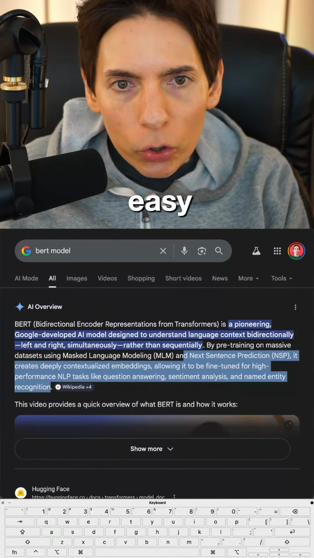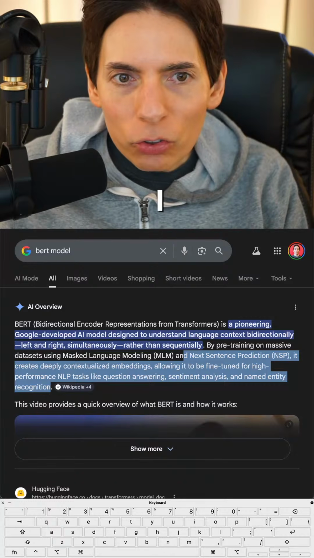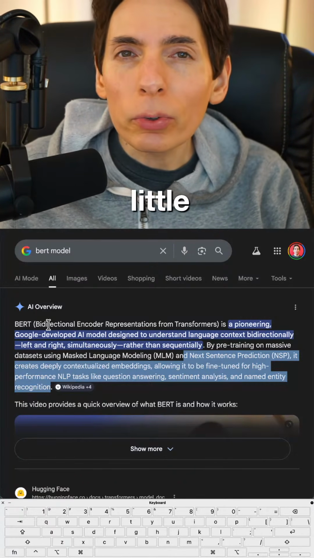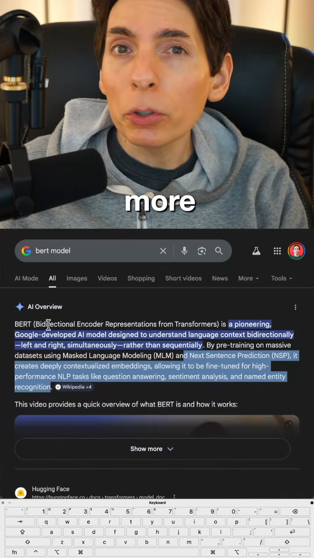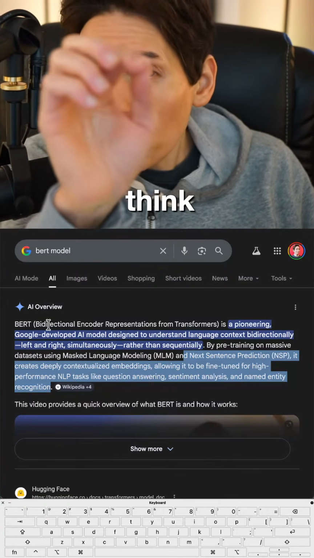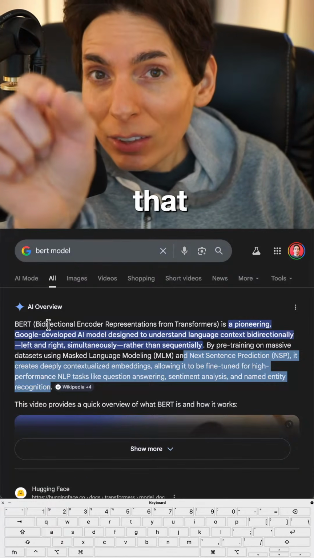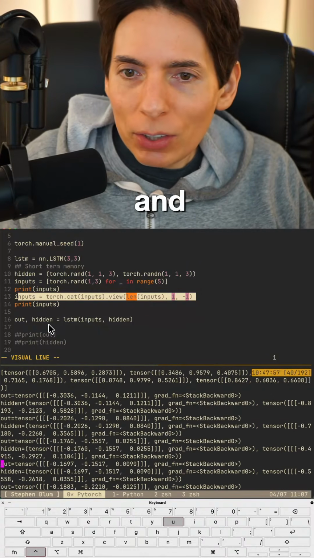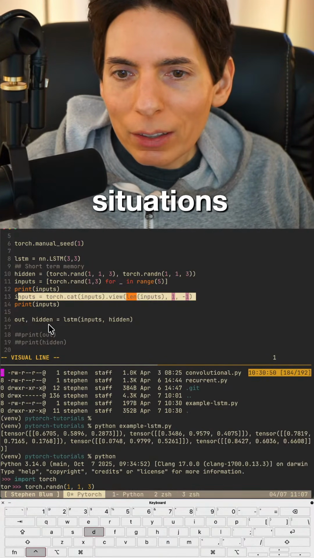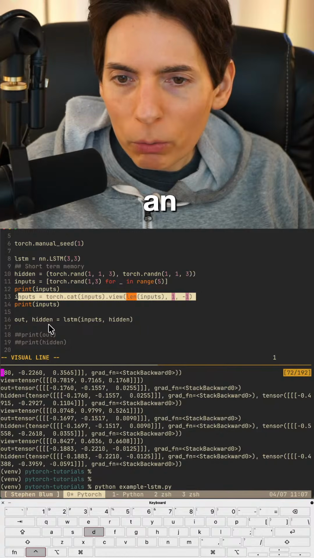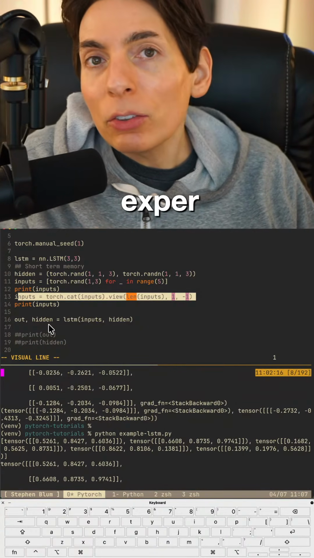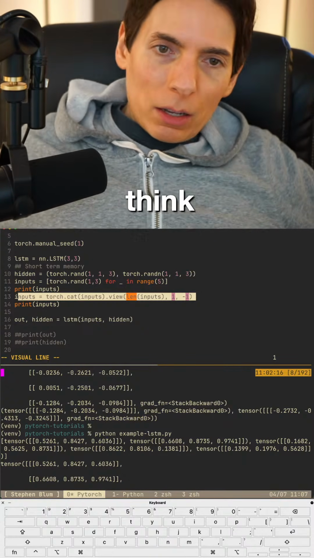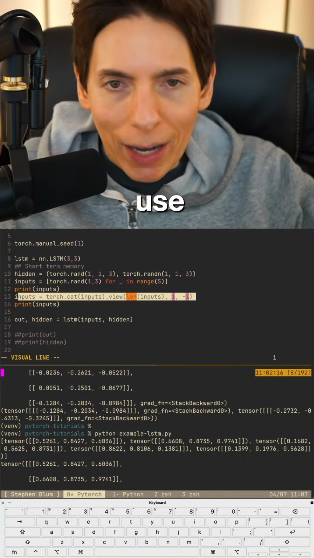Is this easy to learn with AI? I think so, Joshua, I think so. The AI is going to make it a little easier for you to learn things that work. It's going to make it more difficult for you to learn things that don't work. And I think there's more value in learning the things that don't work, what fails, right? So we're going through a lot of our code right here, and you can see that we're running into all sorts of weird situations, like errors and things like that. Like, oh, there's an error here. What did we do wrong? Those experiences as a human allow you to memorize things better. That's why I think you still need to use your own hands to make those mistakes.